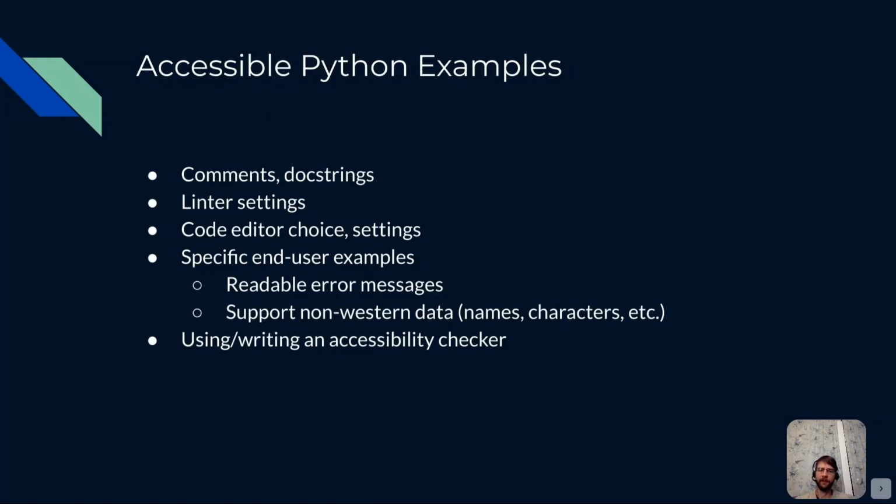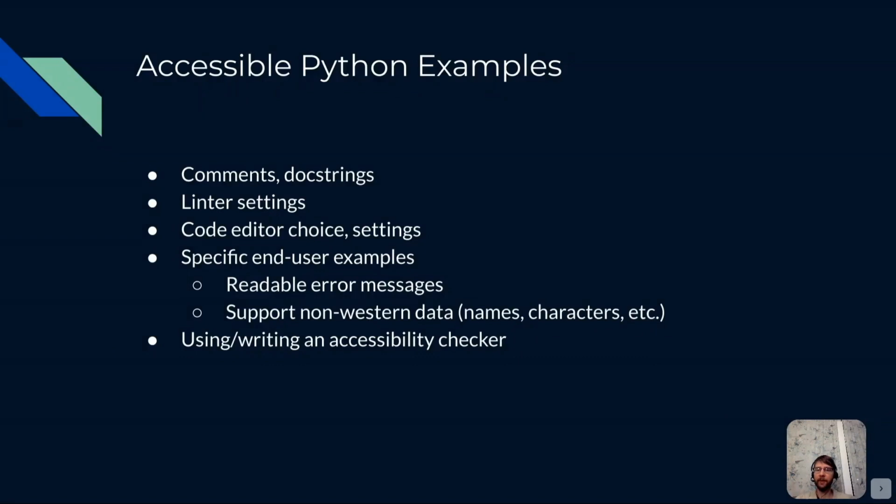Another thing is giving variables meaningful names, so not using variables like A, B, and C, but using variable names that have meaning to what is relevant in that logic. Another thing is we've added linter settings to make sure that we can capture anything that may make the code less readable. So that includes things like the length of a line, but you can also customize your linter settings to catch many more things.